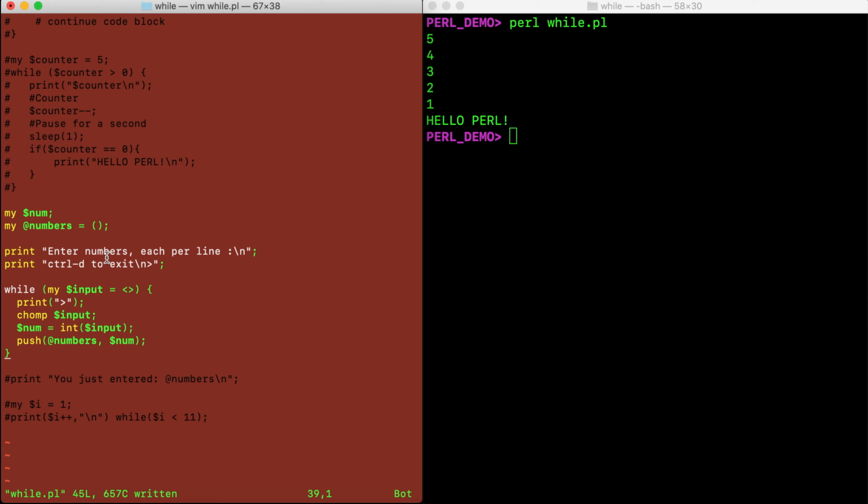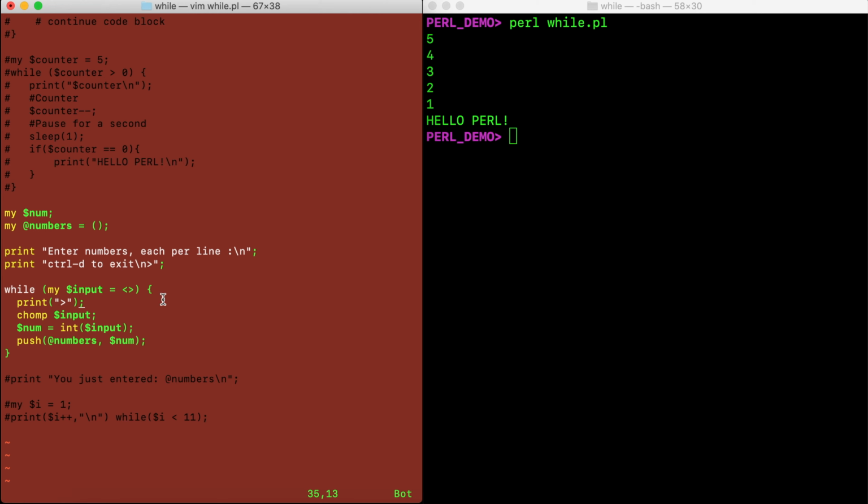First, we are assigning the user's input to the $input here, using the diamond operator. Because it doesn't specify any file handle for the diamond operator, PERL checks the special array called @ARGV, which is empty in this case.